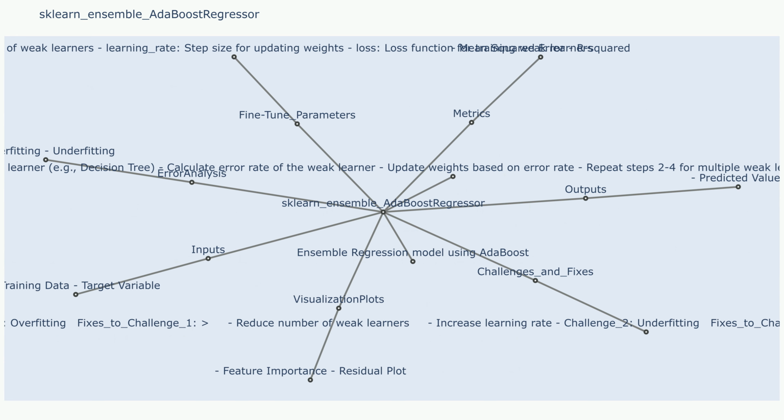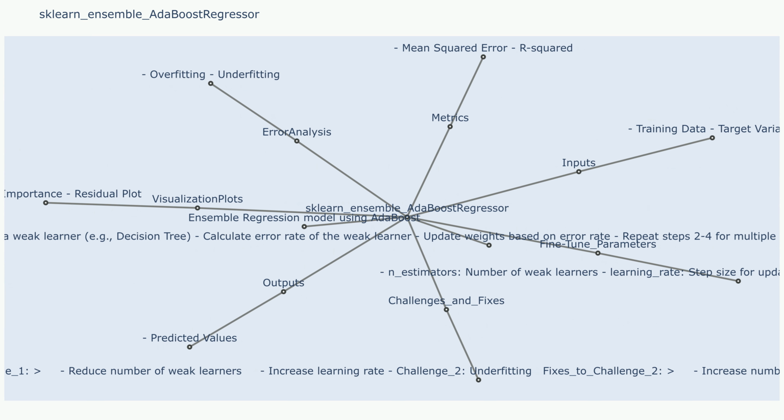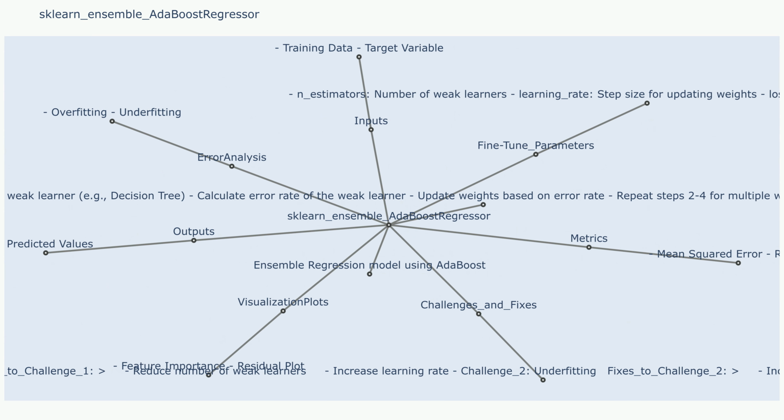Uncertainty methods: bagging, training multiple AdaBoost Regressor models on different subsets of the training data. The predictions from these models can be averaged to estimate the uncertainty in the predictions. Bootstrap aggregating, or bagging, is a technique for reducing variance in predictions by creating multiple models on different subsamples of the data. This can be used to estimate the uncertainty of the model's predictions.